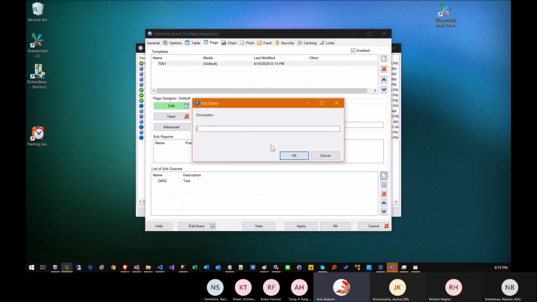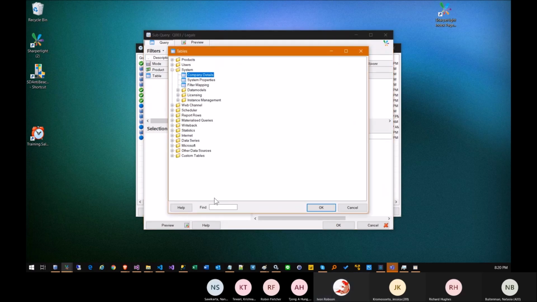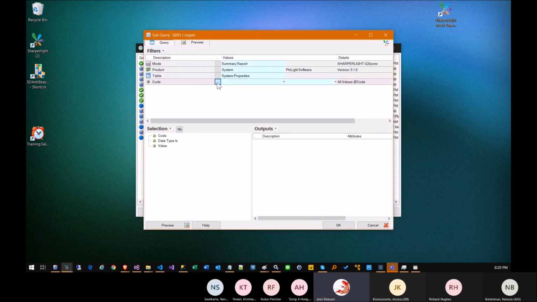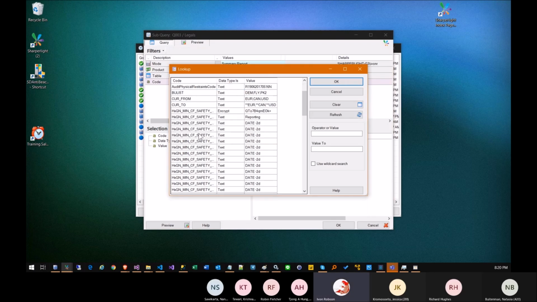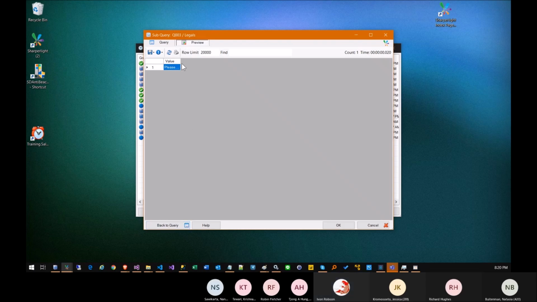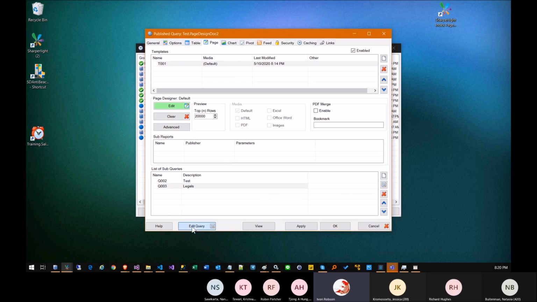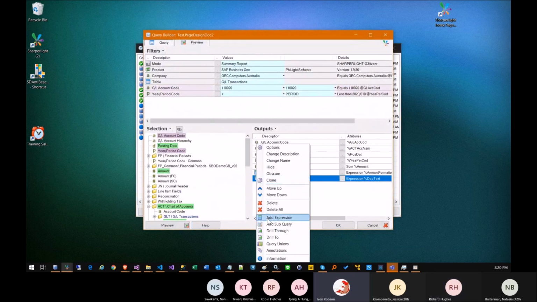I'll do a legal system properties and legal note, and I want the value. So here it is here. So now if I change that system property, all the reports, if I have many reports, they'll all change as well. The other way I could have used that was in the main query. I could have done this.